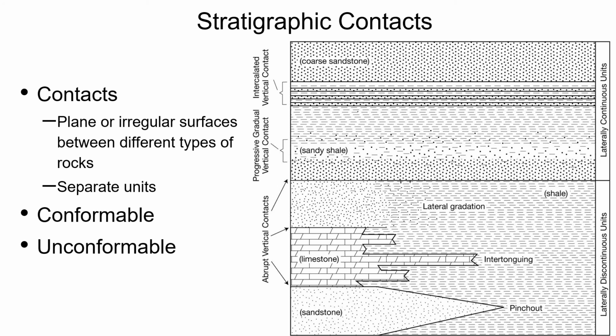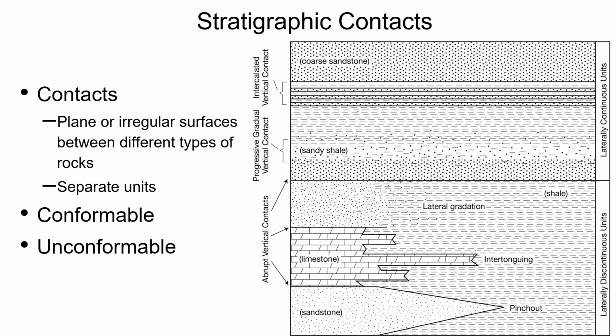Now, since we're talking about vertical changes and potential unconformities, we should also talk about contacts. This is going to get into a little bit of lateral stuff, which is jumping ahead a week. I'm trying to hold back on that, though. We'll talk more about what's going on horizontally with changes next week. But your contacts between lithology can come in a wide variety of ways.